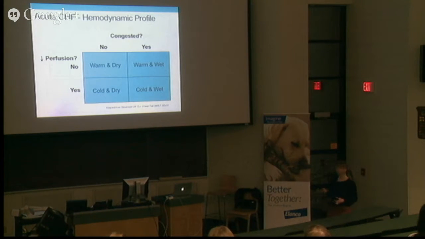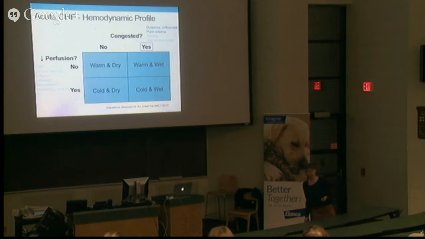So congested, yes, we've certainly got our evidence of dyspnea and orthopnea. She presents that way. We have clinical evidence of pulmonary edema. So she is obviously congested. How about perfusion? What indices do we have to look at that? Well, in terms of her blood pressure, it was normal. Her pulse strength is normal. Her temp did happen to be normal. She's not lethargic or recumbent. And on her chemistry, she had absolutely normal renal values.